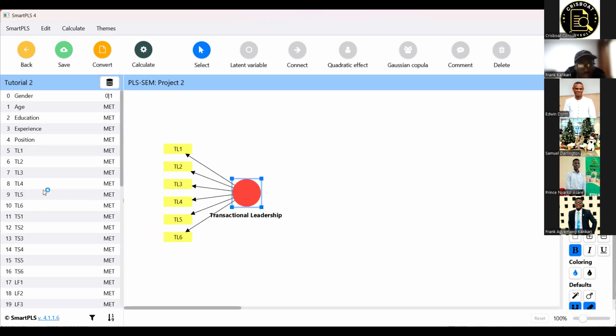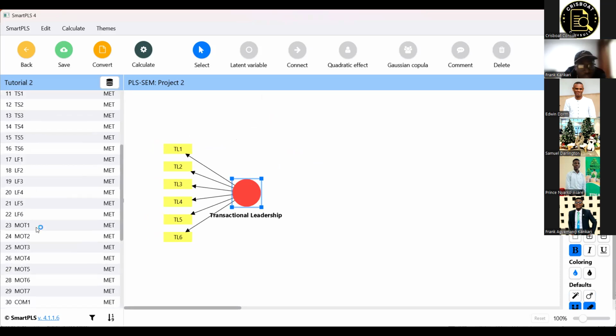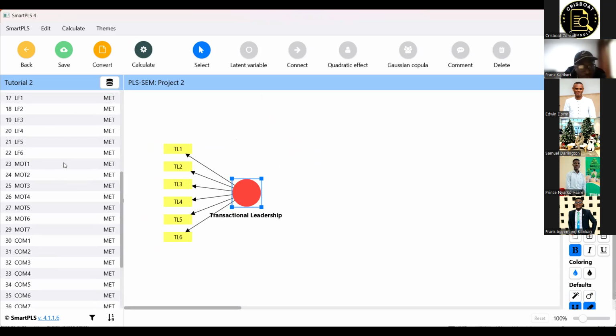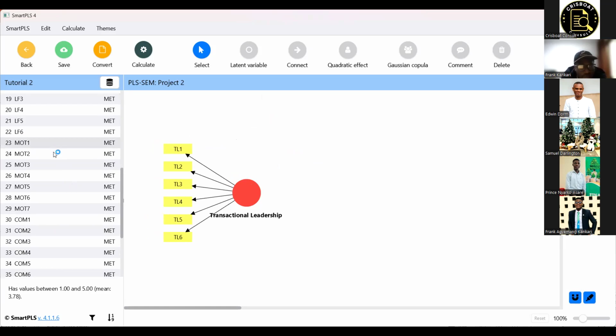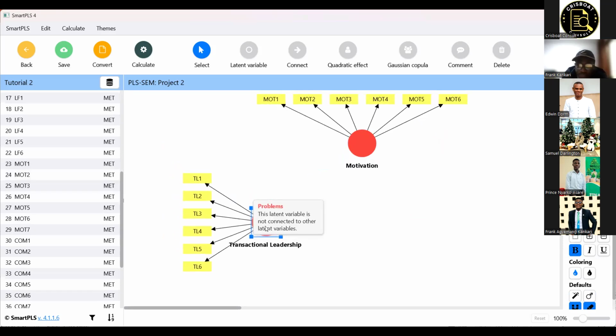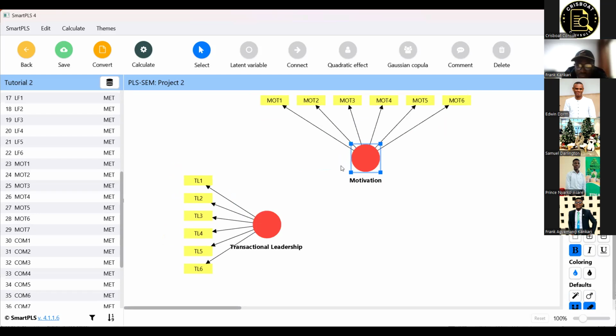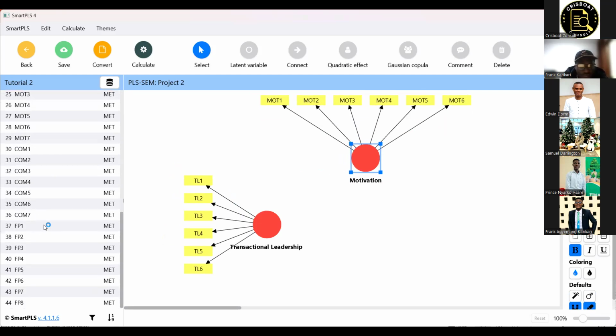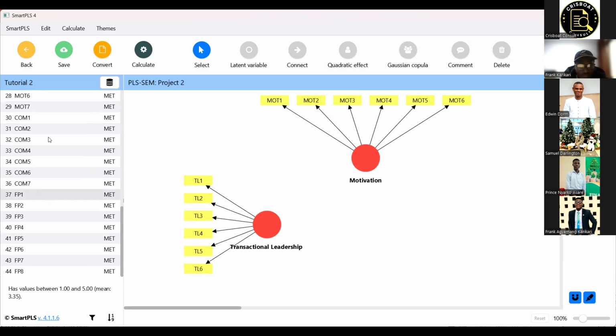Then we can moderate or we can mediate. Let's say you want to mediate with motivation. So we scroll down to MOT, and I also move it inside, to motivation. Then let's say I want to also moderate with communication effectiveness.